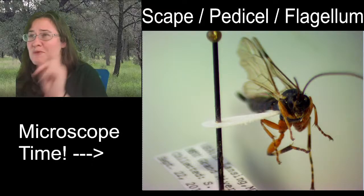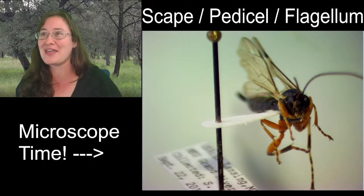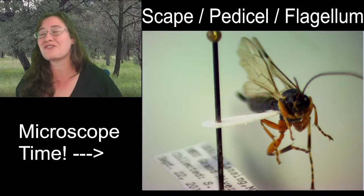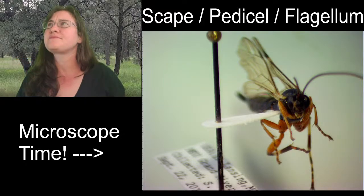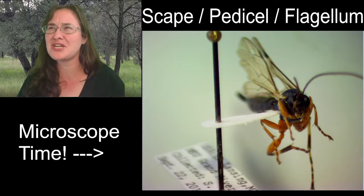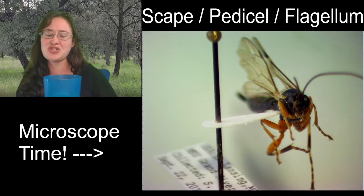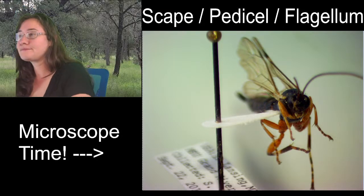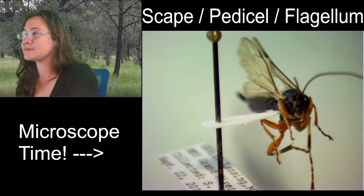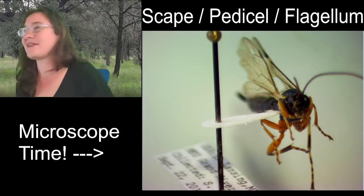Ants are supposed to be, all of them, pointed. I have a number of ants that I just pinned right through the body because I was, you know, saving a little bit of time for myself. But I do know that they're supposed to be pointed. If you talk to a formicologist, somebody who studies ants, they'll tell you that all ants should be pointed rather than pinned. All right, let's zoom in on the head.